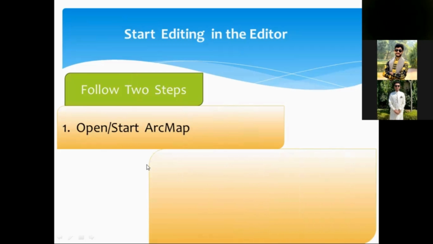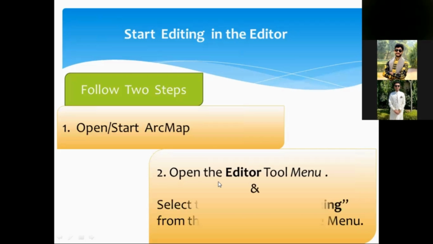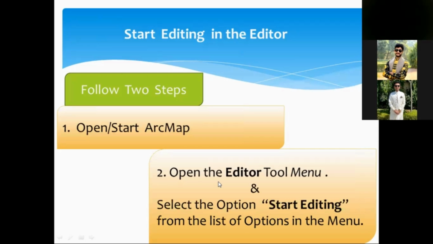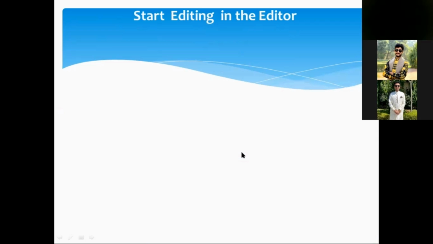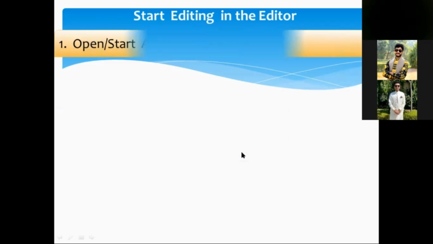In the second step, my dear, you need to open the editor tool menu. Once you have opened the editor tool menu, you will have to select the start editing option from the menu. Okay, my dear. Now it's very important, so I'm going to tell you with the help of the simulation.